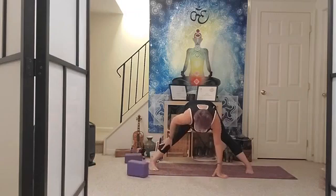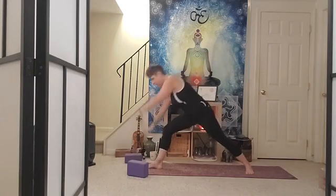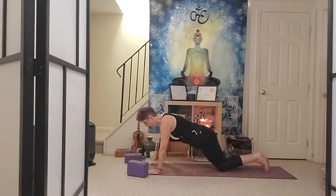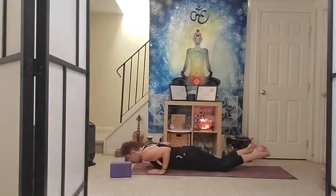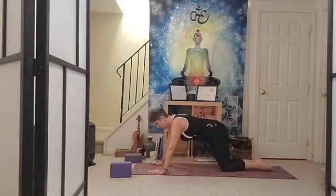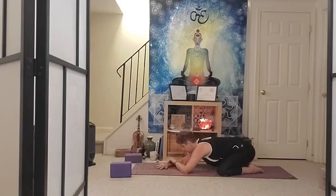To your flat back, and then rise all the way up. Turn your front toe, pivot on it, and then cartwheel your hands around to surround it. Step back, high plank, low plank, heart opener, down dog, and child's pose again. Just a short one, three breaths.